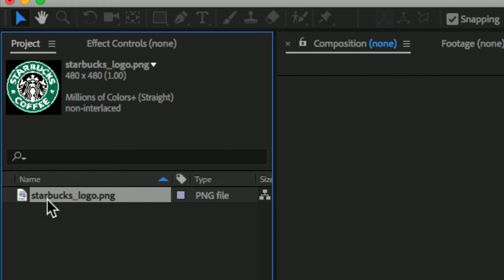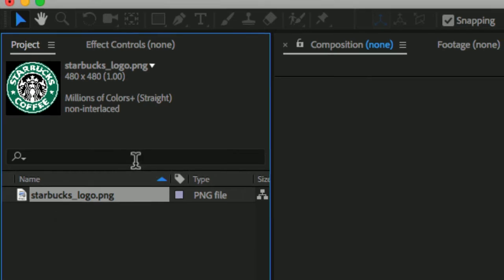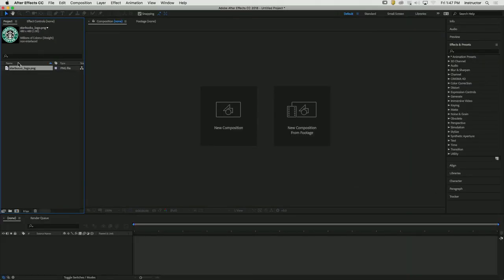Our PSDs kind of turn into gigantic briefcases for the media that we're using inside of them, right? After Effects does not do that, okay? Absolutely does not do that. After Effects works kind of like a website works. It links to the current location of that media, right? So with that in mind, let's see what happens when I change the location of that file.